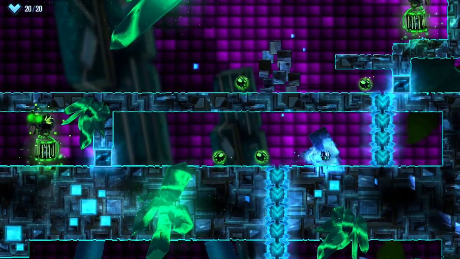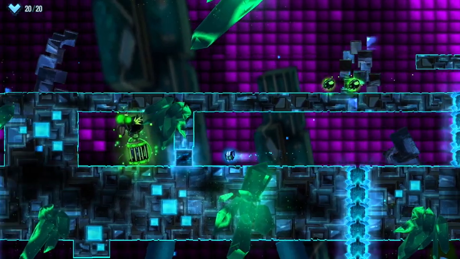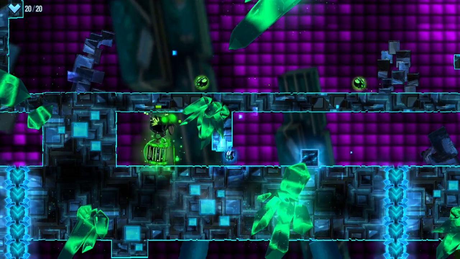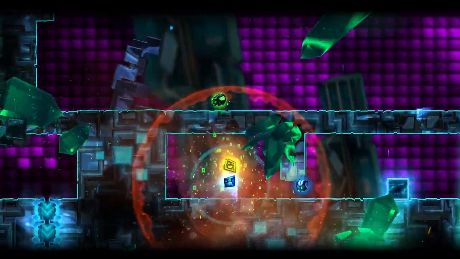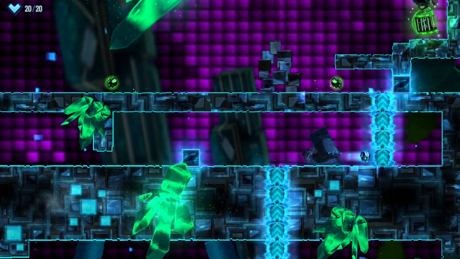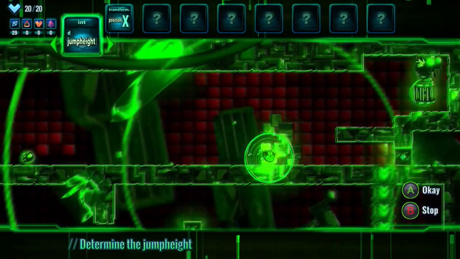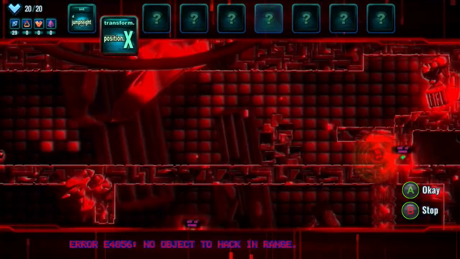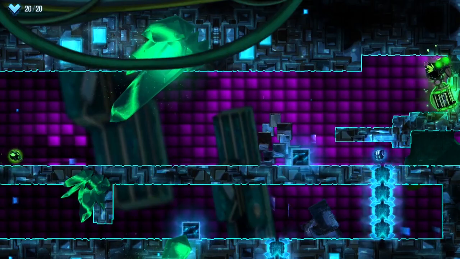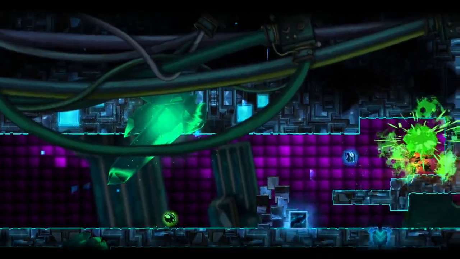Well, I got the achievements. It just didn't give it to me. Whatever. Stupid. No object to hack in range. Give me my buddy. I don't know what that means. Present obtained. Damn that. That actually pisses me off, dude. Because I worked so hard for that. That took me like 30 minutes to do. Without the cheat, and I still didn't get the achievement. That's so toxic, actually. I didn't even get the achievement for beating the minigame.